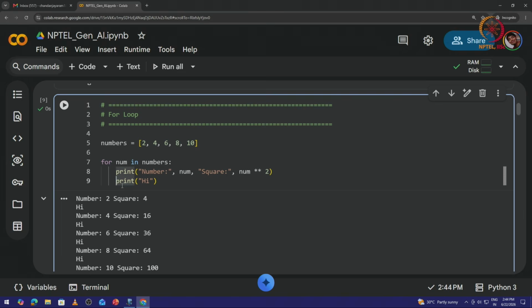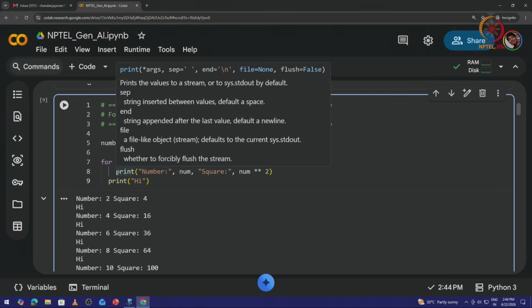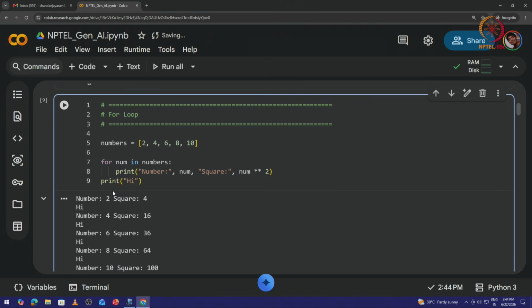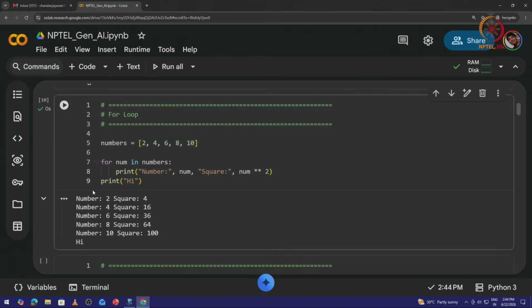If you go ahead and push it here, and if I run it, you see the difference in the output. Now this is coming only once. So grouping of instructions is very much important.